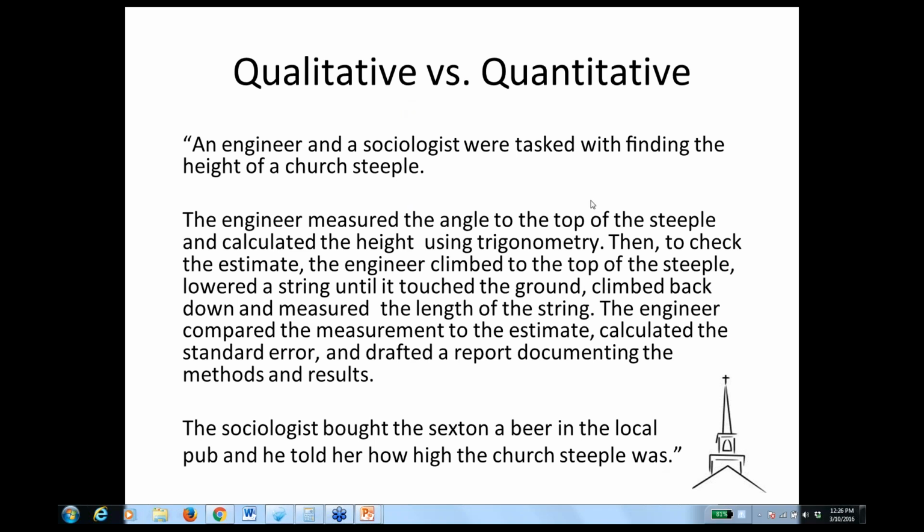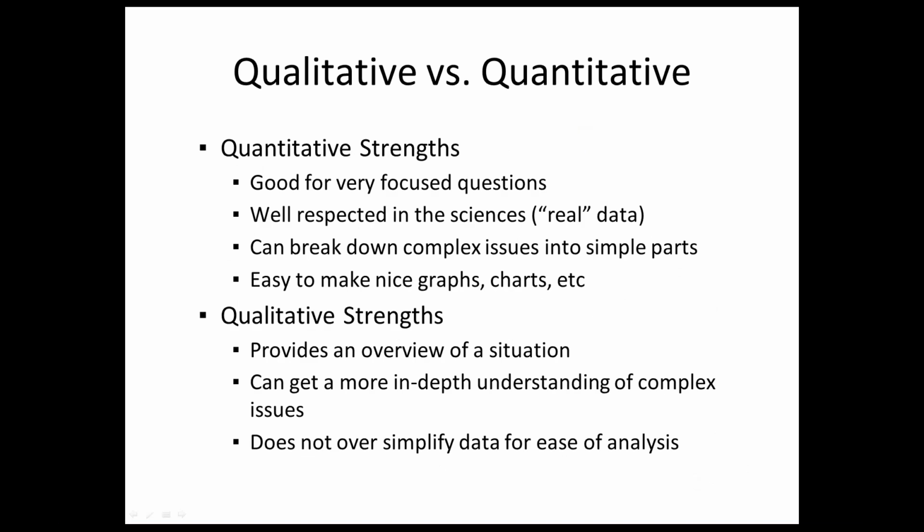So it's essentially giving you two different ways that you can get to the same answer. And in the field of engineering and science, we're more likely to use the more calculating mathematical way, which is great, which is also important. But it's also important to know that you can sometimes get a lot of information simply by talking to people and asking the right questions. And actually, a combination of qualitative and quantitative methods work very well together because they each have their strengths and weaknesses.